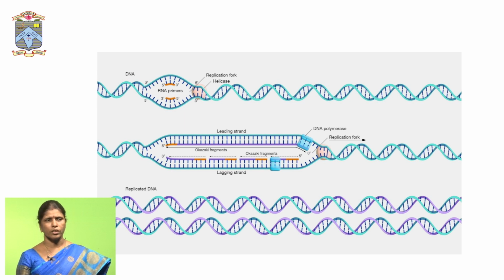In this slide, we can see one parental double stranded DNA molecule got separated, and the separated strands act as template molecules to synthesize new copies or new complementary strands, and that results in the production of two daughter double stranded DNA molecules. In each daughter DNA molecule, we can see one strand is the old parental strand, that is the template, and the other strand, its complementary strand, is the new strand that is being synthesized. That is why it is called the semi conservative mode of replication.